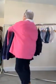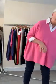Great weight for now. Now, I don't know if any of you have discovered Susanna Constantine's podcast. I love it. It's called My Wardrobe Mal, and it's interviewing lots and lots of different designers and celebrities. And in the same way with our Vogue questions, she asks them questions about their wardrobe, which somehow moves on to a chat about their lives. And last week, I think it was Sheila Hancock, and she was fabulous. But anyway, they always talk about their wardrobe malfunction, which brings me on to this colour, which I know that everybody says that I look great in and I should wear it all the time. I'm going to share with you now why I don't.